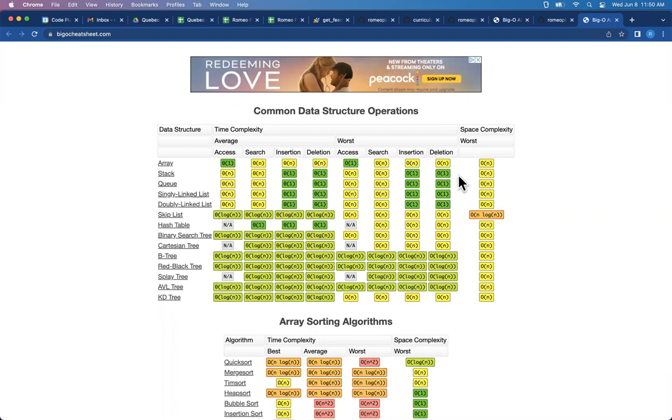But some of this might actually be a little bit unintuitive because it's making some kind of odd assumptions. So first of all, looking at the array, this should be pretty familiar. We can access any element directly if we know its index. But other than that, the worst case for searching, inserting, or deleting an element requires us to traverse the entire array. So that's O(n). Or I guess that does say average case.